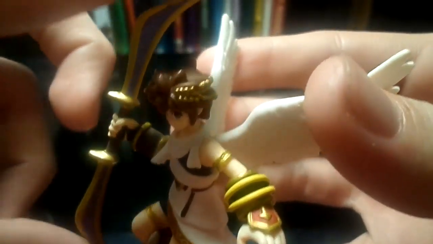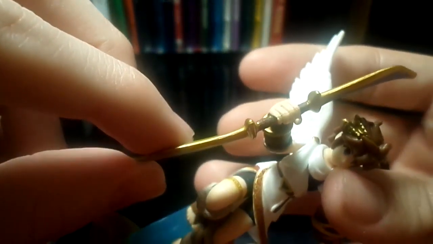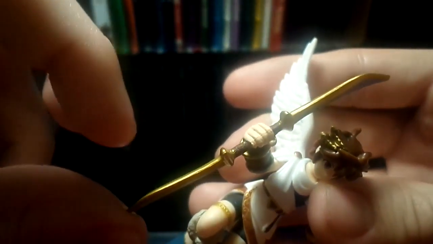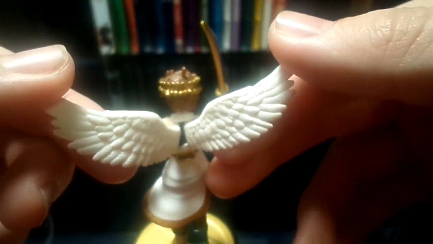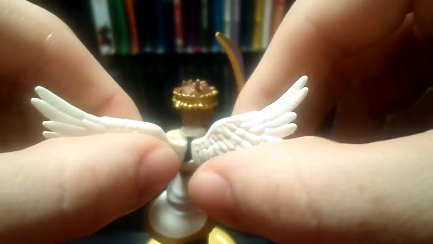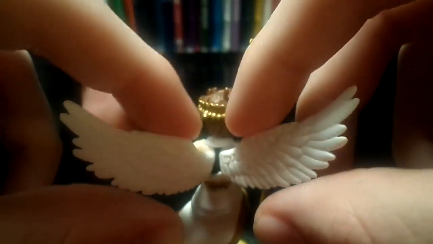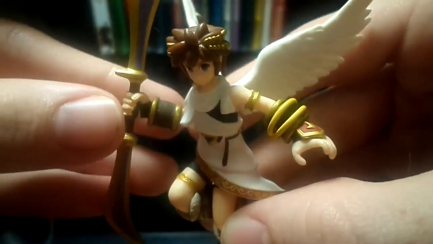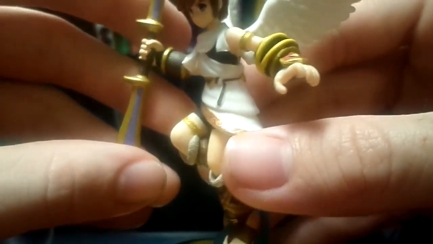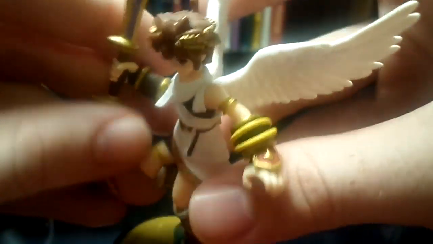Obviously being that of his weapon, his Palutena's bow, which is kind of like Link's sword. It's bendy as well, but his wings may not be as bendy. They can bend a little, but they are of a harder material. So these will easily break if you're not careful with it. But overall, Pit's a really great amiibo. He was one of my favorites as well. But yeah, so Pit, really well done amiibo.